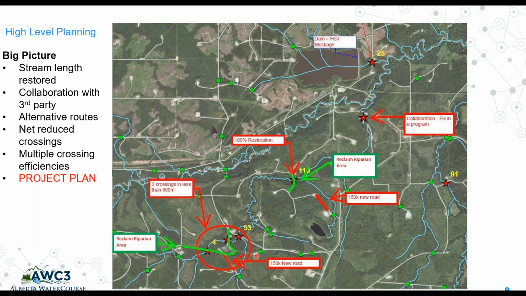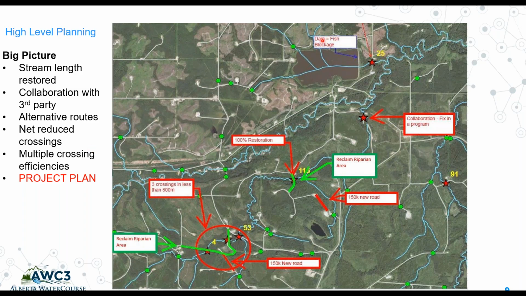When I look down in this area, on the bottom left, why did we have 3 crossings in 800 meters? Historically, you may ask that question and blame it on planning, but at the time of this installation, it was maybe overlooked why we have 3 crossings in one area. They simply put 3 culverts in, and now we have 3 barriers. So instead of repairing that barrier, that barrier, that barrier, installing 3 new crossings, can we look at keeping the one that has the high access requirement, potentially removing these 2, and bringing a road in from an alternative location?